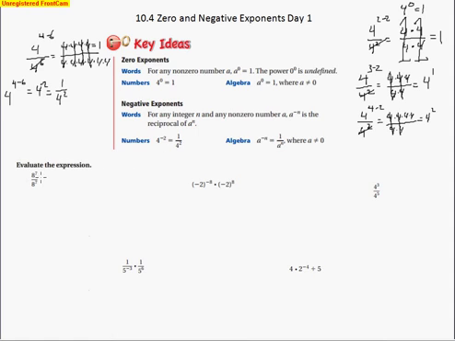So on this first one here, we notice that we have the same base, same number of exponents. So we're going to cancel out these 7 a's on the bottom with 7 a's on top, and that's going to leave us with 0 a's left over. And so we know that number is just 1.